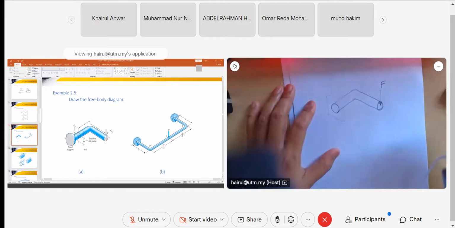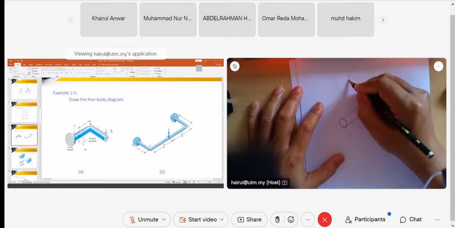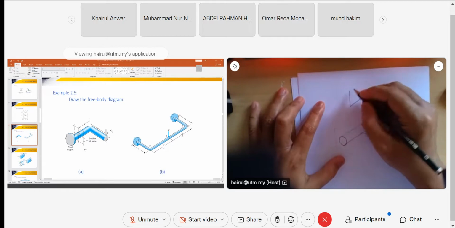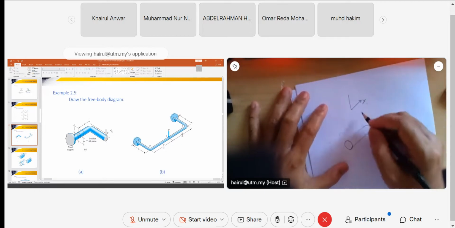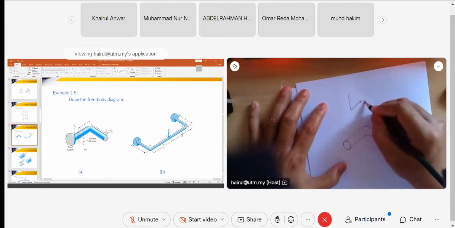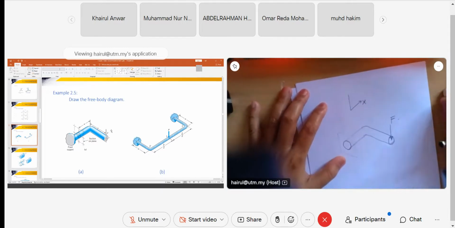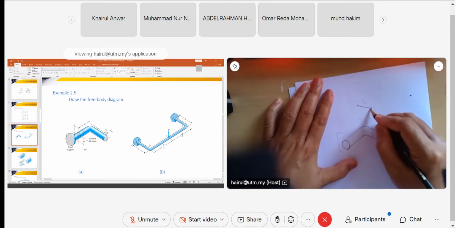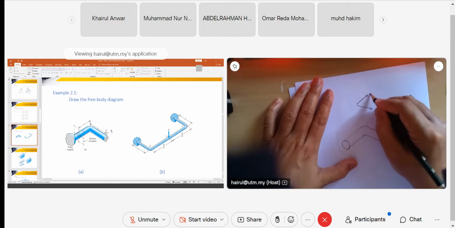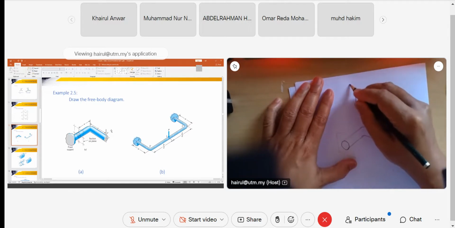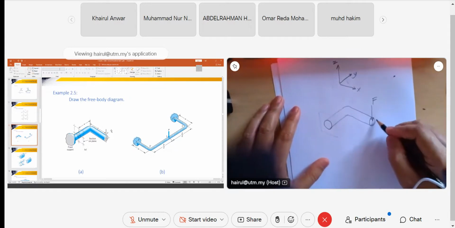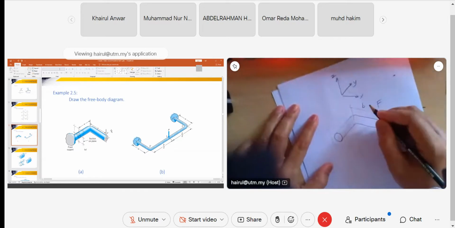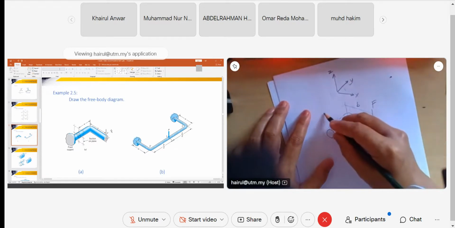Let's say we go for XY analysis. Okay, this is X. Can you see my drawing? We follow the standard from earlier. So this is X, this is Y, and this one is Z. So the force is like this. This one has a distance B, from here to here is B. Guys, if you cannot hear anything or the line cuts out, inform me.